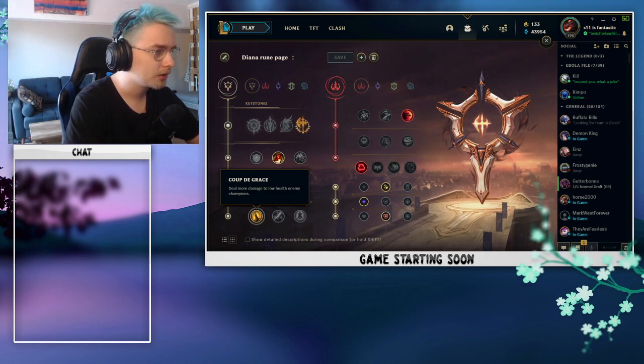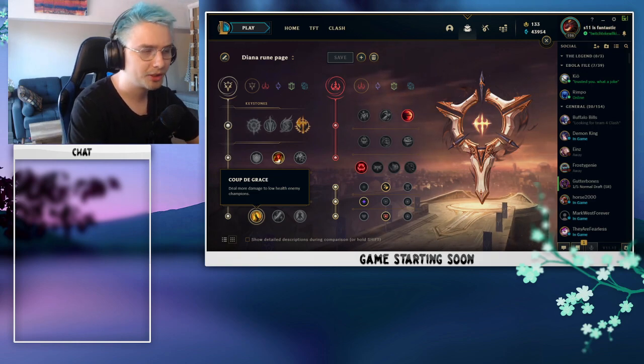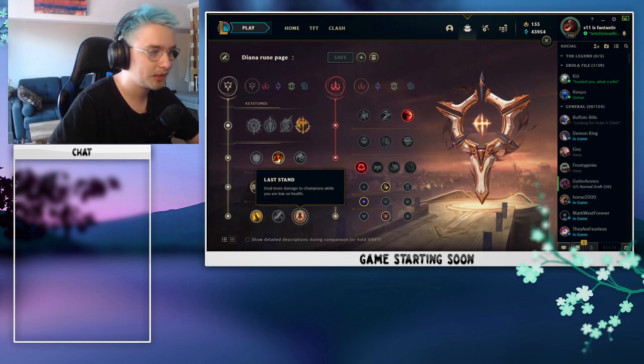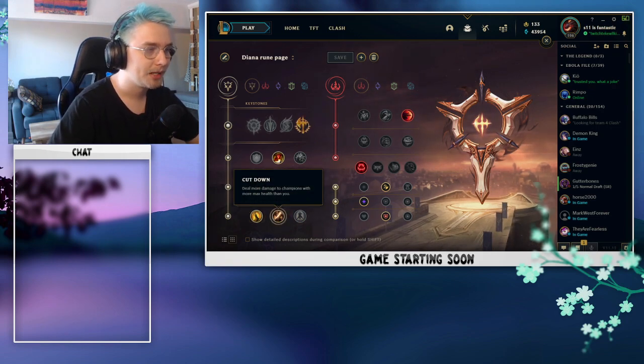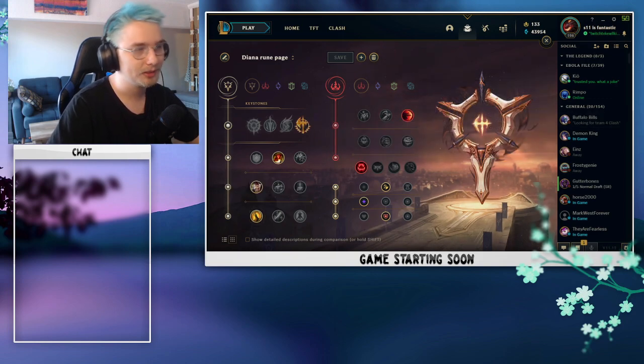Now, Coup de Grace. This deals more damage to low health enemy champions. This should come as no surprise. Generally, on Diana, you want to be getting in there, one-shotting a target, and trying to either continue the fight after that or getting out, depending on the circumstances, right? And generally, when you're engaging onto somebody else, you'll be full HP the entire time, so that's why Last Stand doesn't make any sense. And generally speaking, you do build some health items with Diana, so going Cut Down doesn't make sense either. You just want Coup de Grace to get that execute on those lower HP targets.